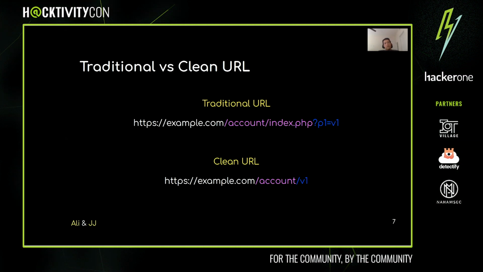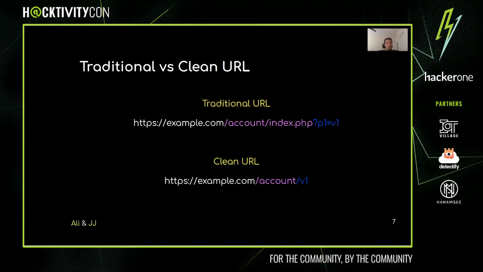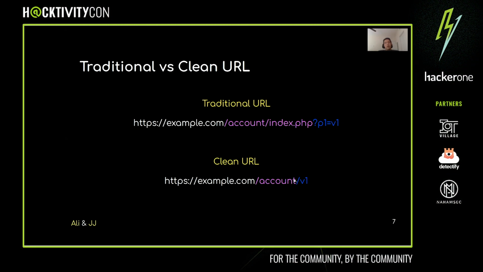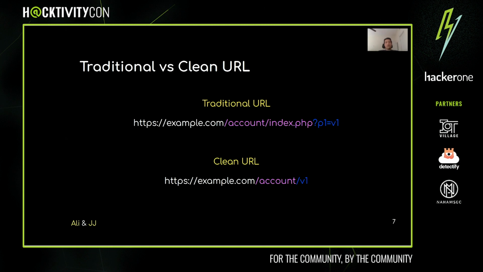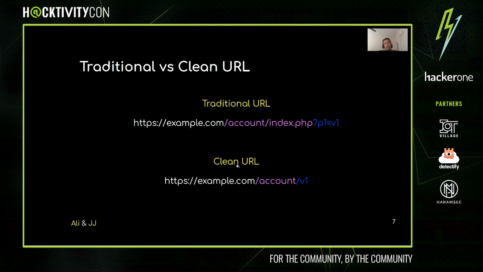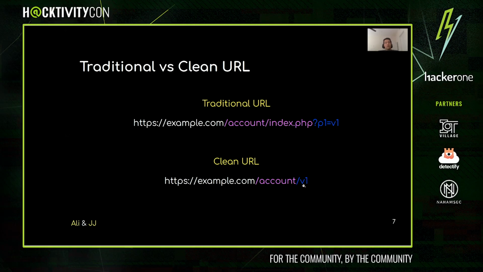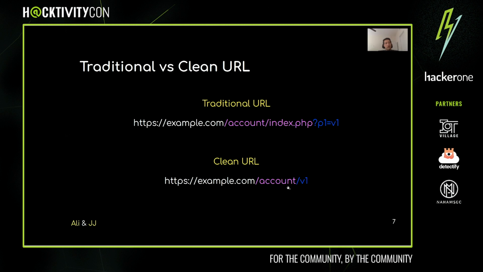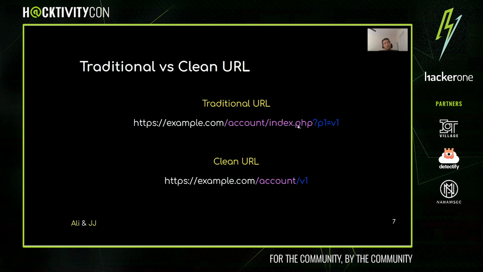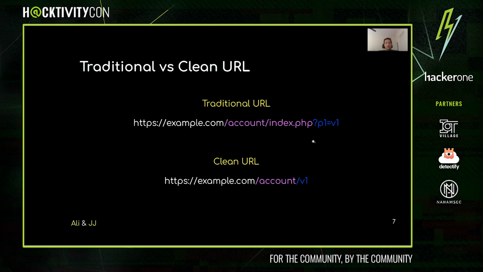With this abstraction, in other words, the web server parses, processes, and interprets the URL in ways that are not clearly reflected in the externally visible URL string. In a clean URL syntax, for example example.com/account/v1, it seems v1 is a file and account is a directory in the path. But in reality, index.php is the file and v1 is passed as the value of a parameter.